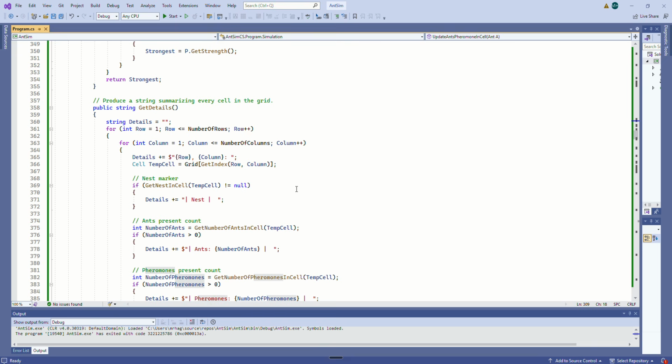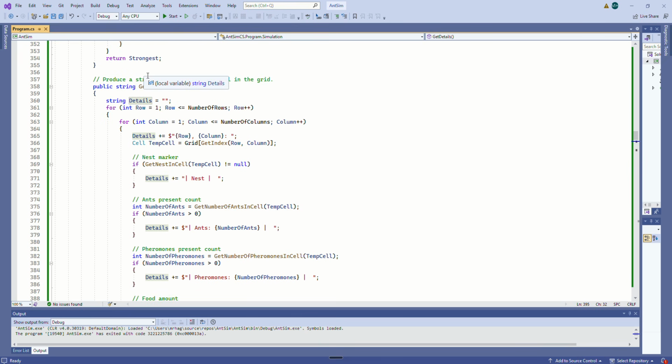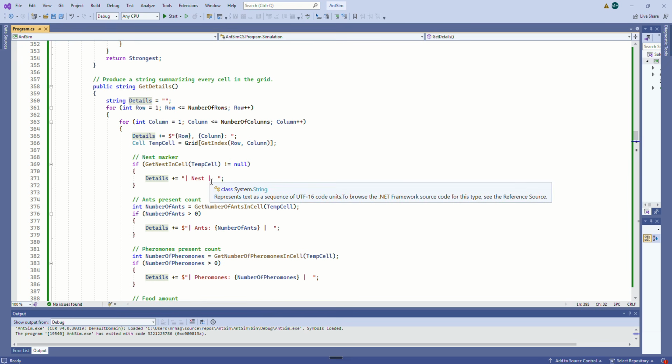If you remember the get details, when the board is displayed, as it frequently is, it's just one write line. This is where the several lines of the board are collated, including a new line which is added to the string details. So you've got the string details here, which has been set up with a null value, and then it's populated with the rows, the columns, the detail.